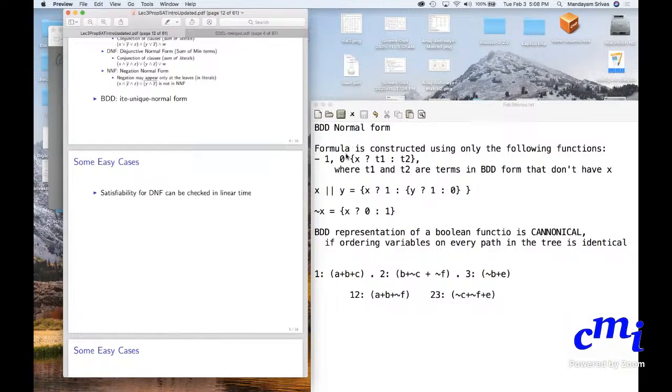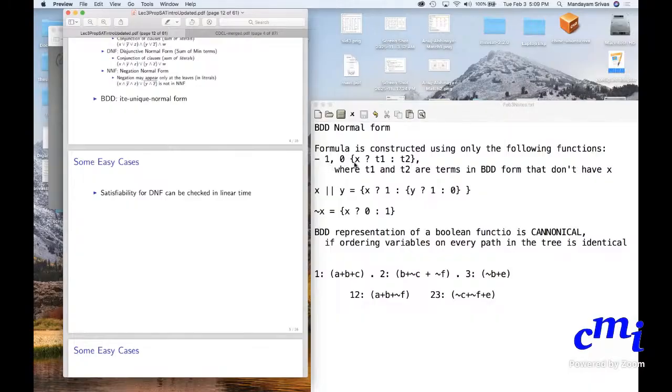In this BDD normal form, a formula is constructed using only one of the following: the constant true, 1, or false, 0.